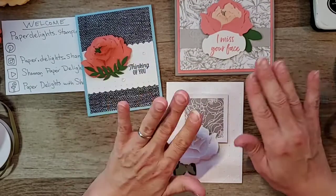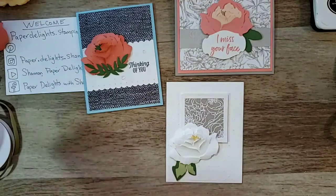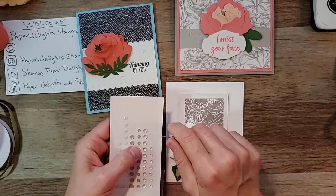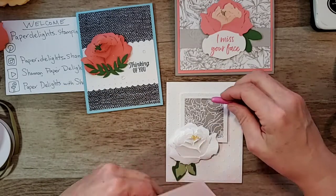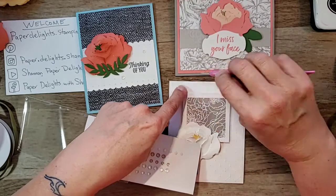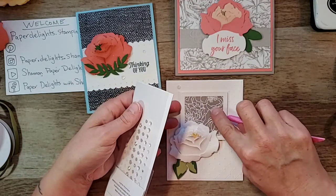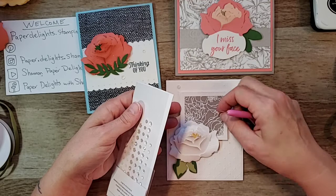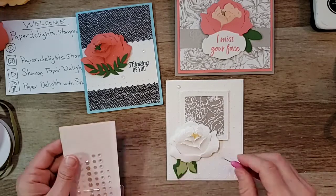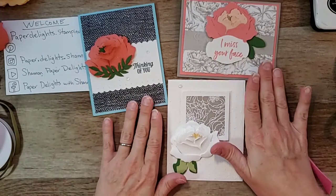We went a little off of the typical gray. We did more of the blue. Oh, I need to do gems. Can't forget gems. Usually I'd put Wink of Stella, but they're already pretty sparkly because I did a lot of that stuff before. So this is the really pretty faceted gems. They're so pretty. I've got so much glue now on my fingers, everything's sticking to me. There we go. So there you go.